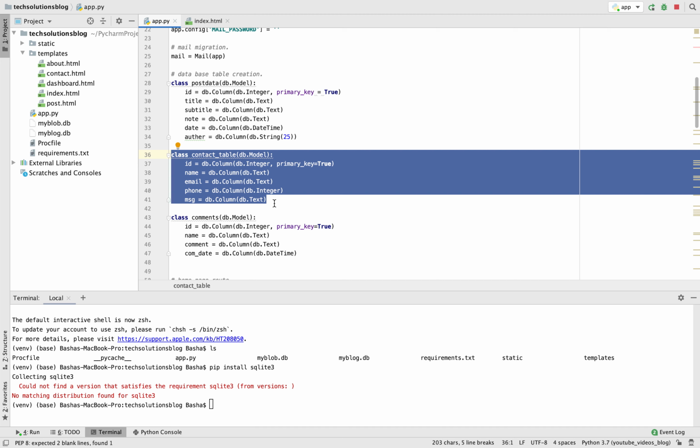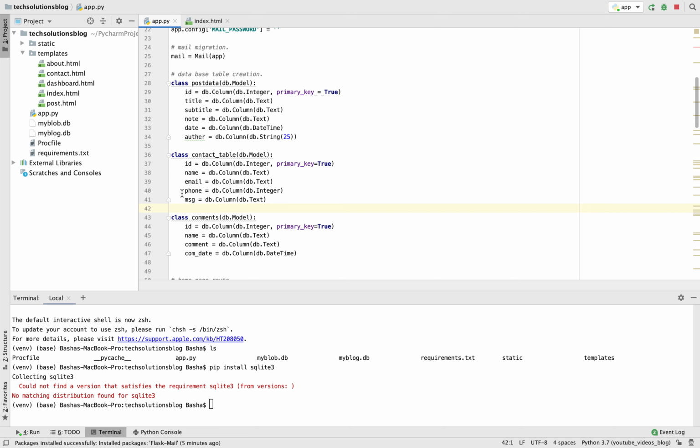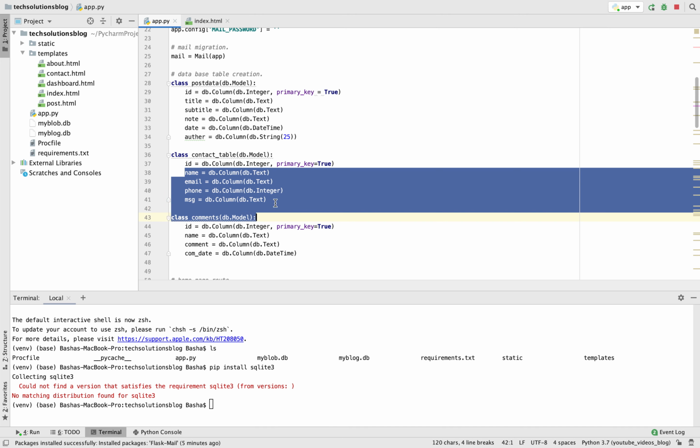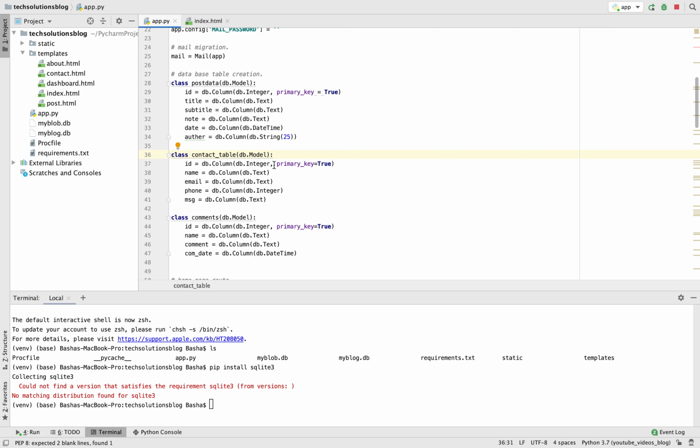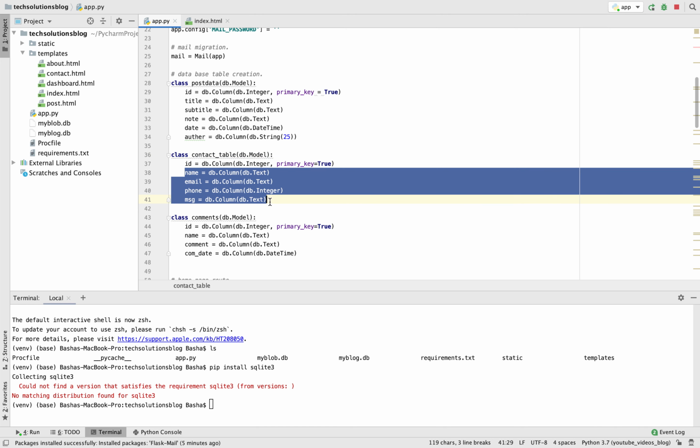Contact table. Okay, the contact table is for the requirements we have in that contact page: name, email, phone number, message. And the id is a primary key. It's the default one, every table should have this. Primary key in the sense unique one, guys, you must know about that. If you want to know more about that, just go and google it.